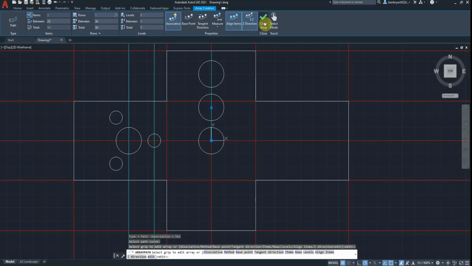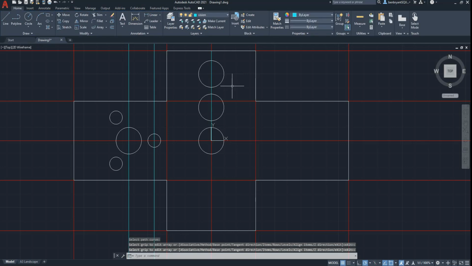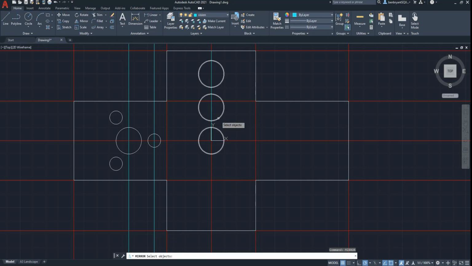So let's now put that one in, which we're happy with. So that's my array. Now you could do another array coming down, or what I simply do is mirror the array around the centre point. So you can bring them down. Choose 2 points on the same line. Keep the original source. I've got a mirrored section and an array section.